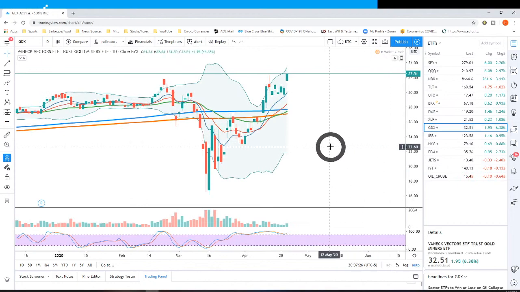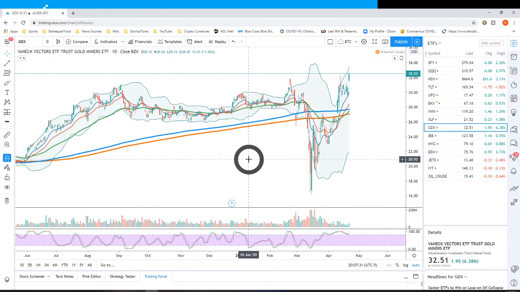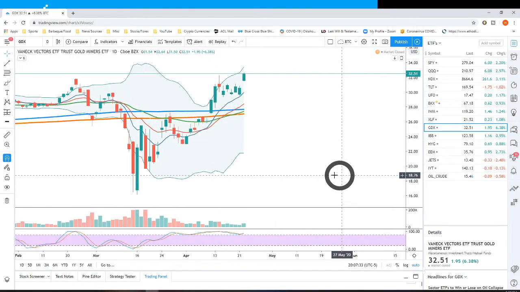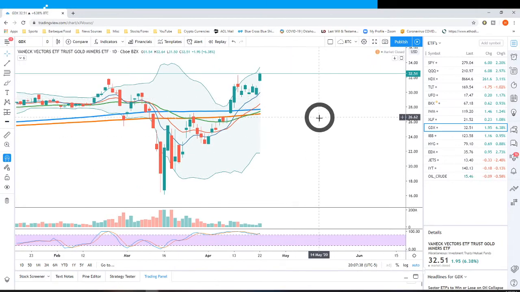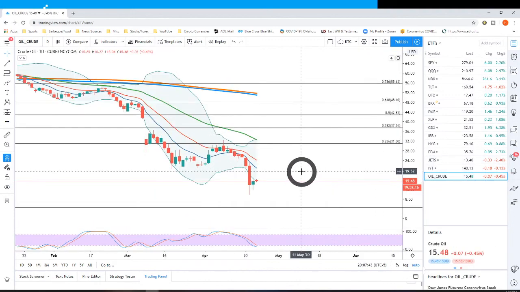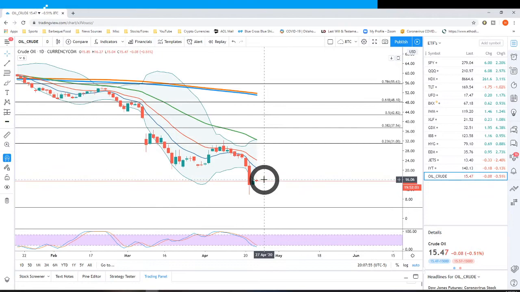Gold bugs. Wow. Okay, gold miners just broke a high. Interesting. Yeah, that's very interesting. Crude oil on the continuous contract. Wow, hitting $9.81. I should have bought some. And then hell of a bounce back inside the Bollinger Band, of course.